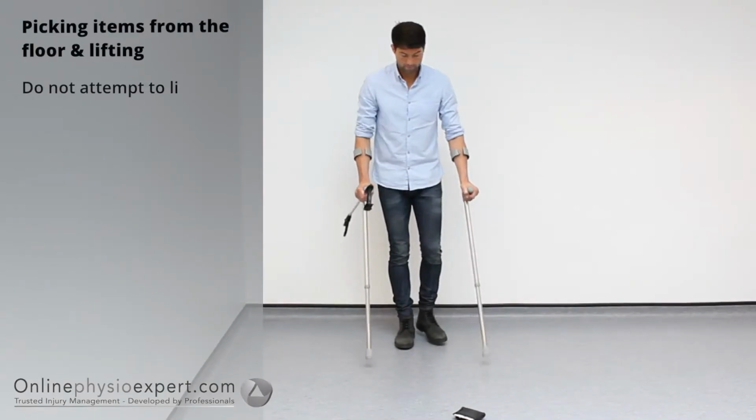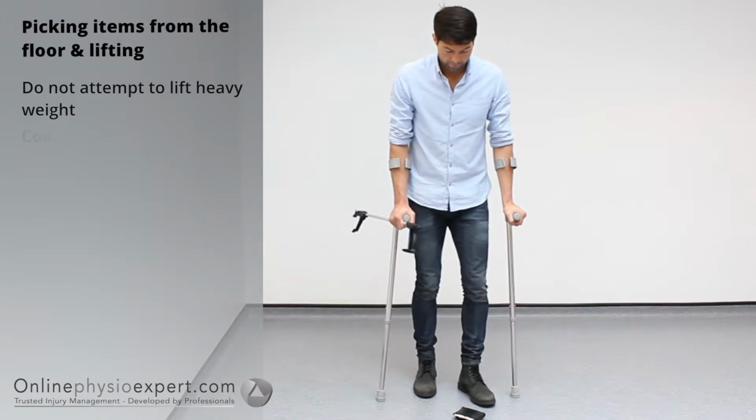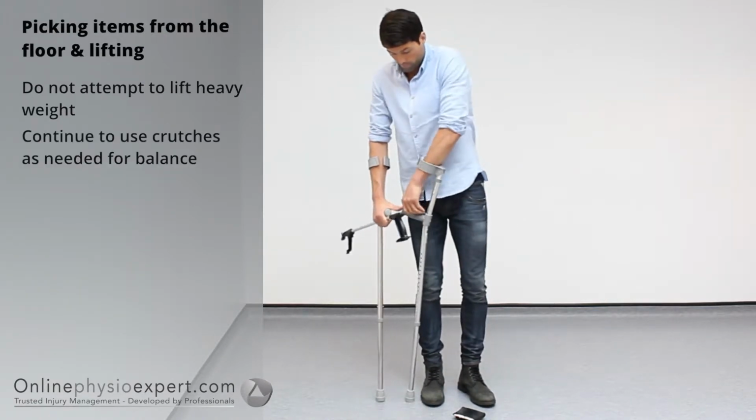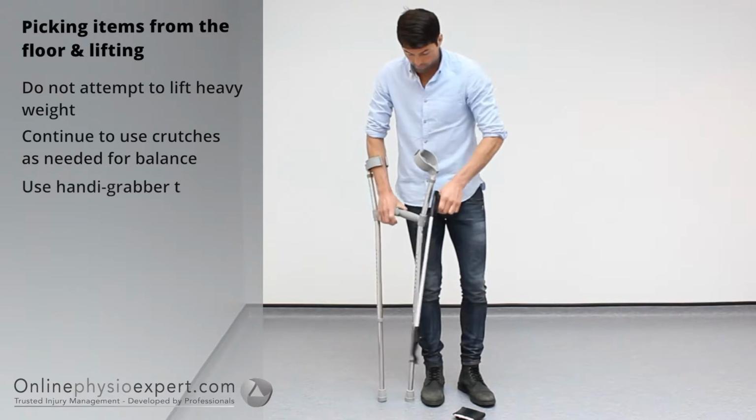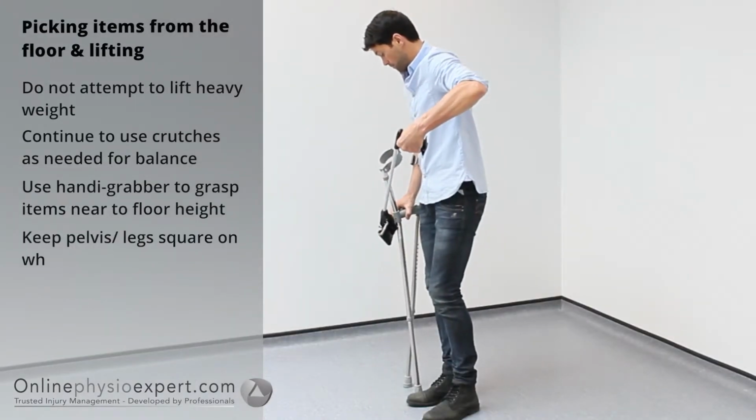Using a handy grabber. Until your hip precautions are lifted, you should not attempt to pick up any significant weight. When picking up light weights near floor level, you will still need to use a handy grabber device.